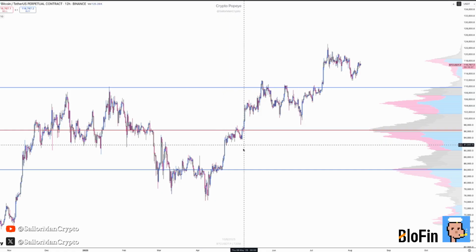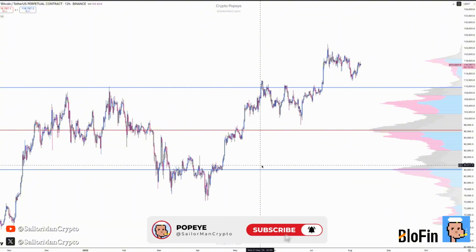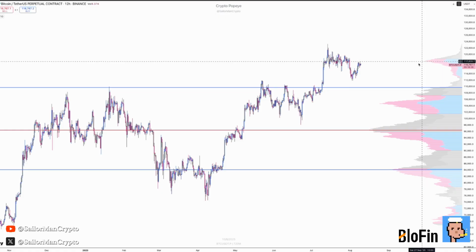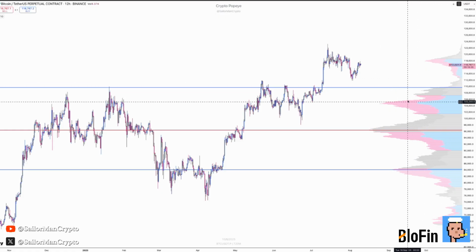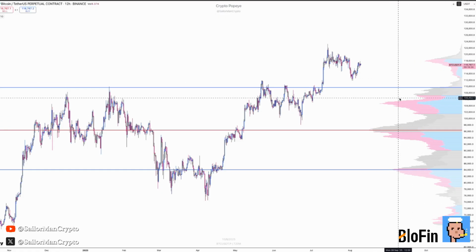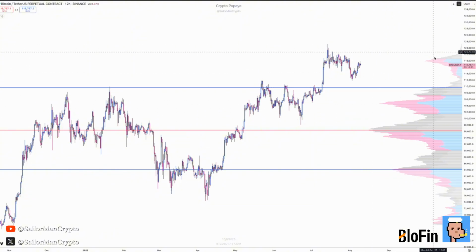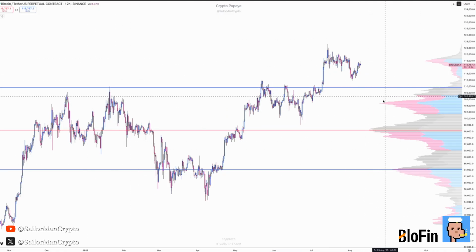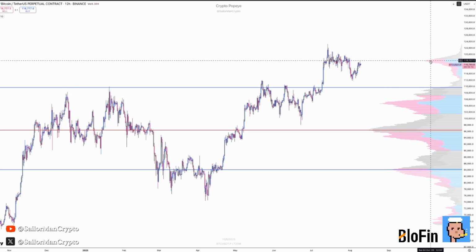It's giving you in blue, on the top, the value area high, so let's say range high, and in the bottom the value area low, let's say range low. But then it also gives you, and this is the main reason why I use it, what I call volume nodes. So these are other levels of interest in this visible chart I selected now for Bitcoin, where in these volume nodes there was an intense activity, not because the price just moved there a lot, but because there was a lot of volume exchanged in those areas.